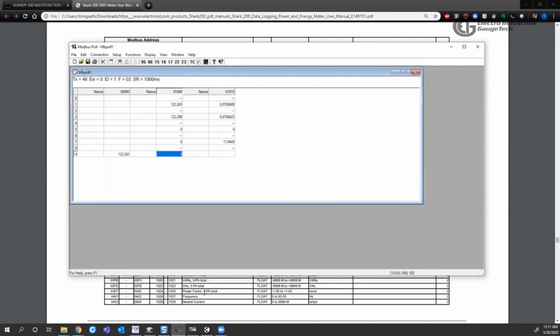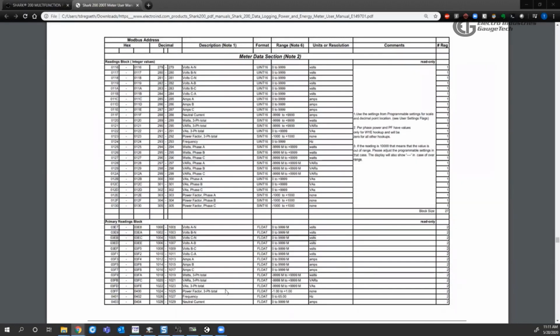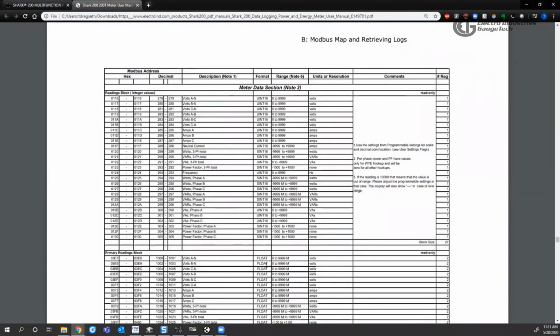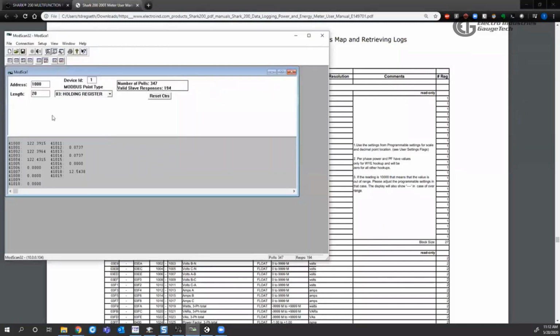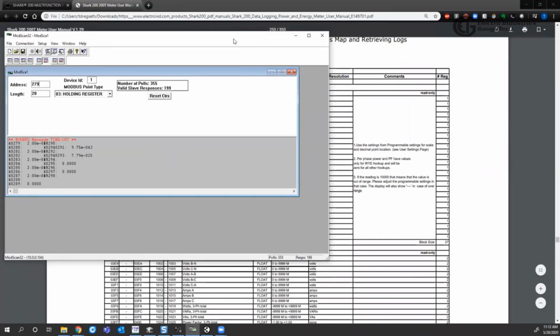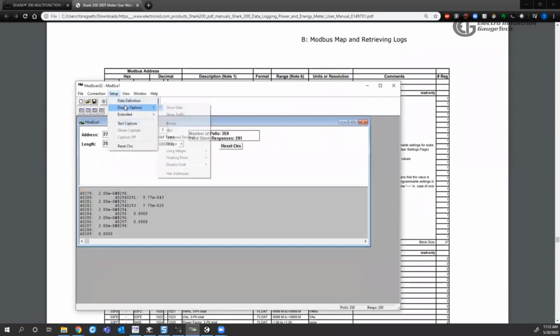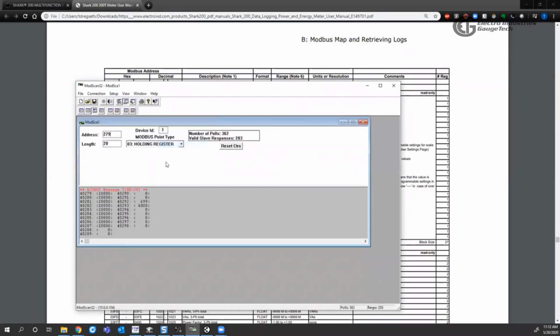So there's not a whole lot to it, but there are a couple of caveats and gotchas that we end up working with here. Because there are some SCADA systems where you would prefer 16-bit values. I'm going to show you this really quickly as well. So on ModScan, I'm just going to look at register 279. And now because it's a 16-bit integer value, I need to change my data type to integer.